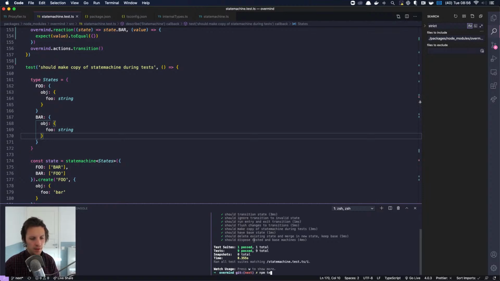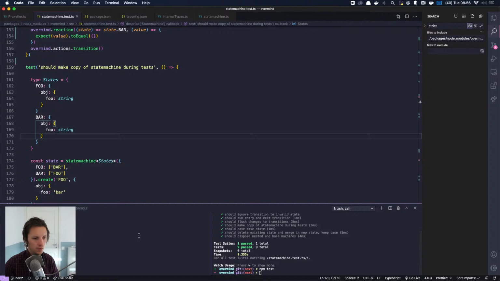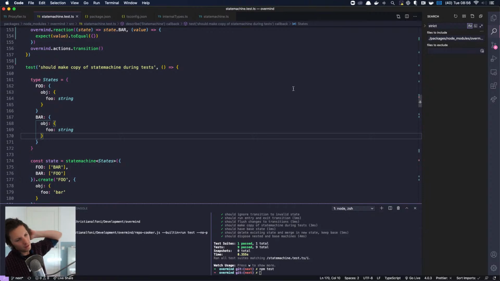Did we mess up anything else related? Let's just run a bunch of tests here. Okay, so I think, it's taken so many iterations to get to this point, and it's really interesting. What should be taken care of by the runtime? What should be taken care of by TypeScript?